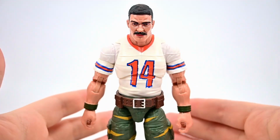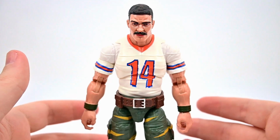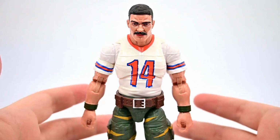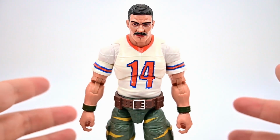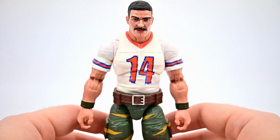So let's start off with Tiger Force Bazooka, and if you don't remember, Tiger Force is just a subgroup within the G.I. Joes that tend to use yellow and green colors with tiger stripes for designs. So we have Bazooka here in that design, as you can see, especially there on his pants, but his real name is David Katzenbagen, and he's a former tank driver that became an expert missile specialist, so of course how he has the name Bazooka, and overall looks pretty cool here.